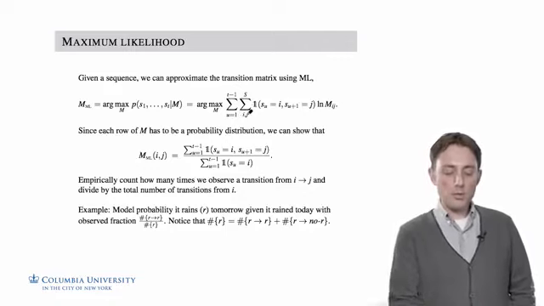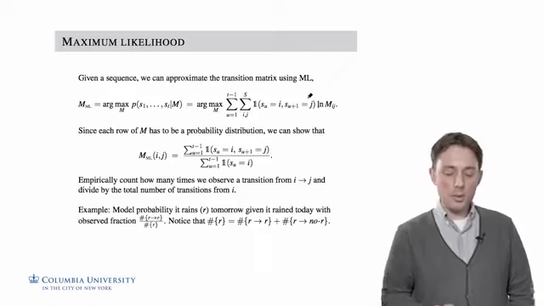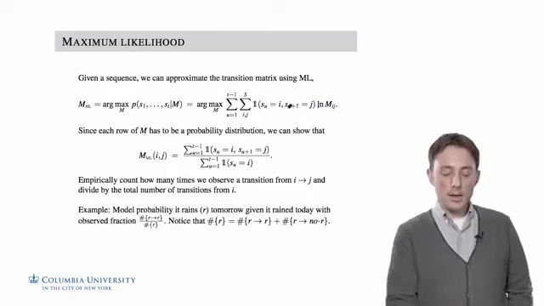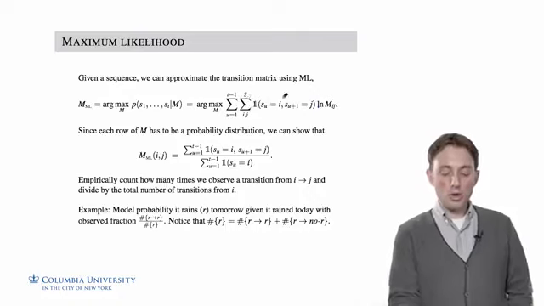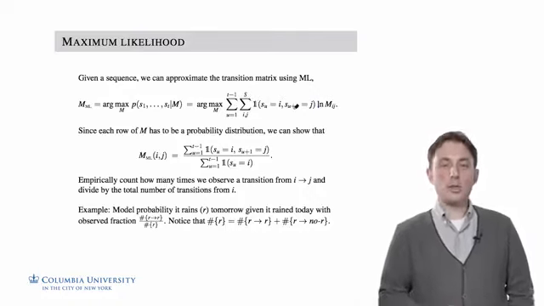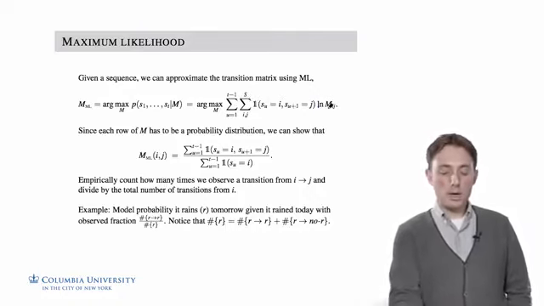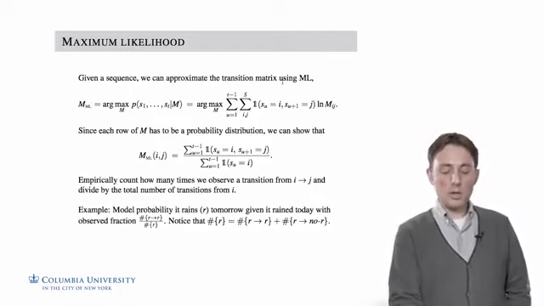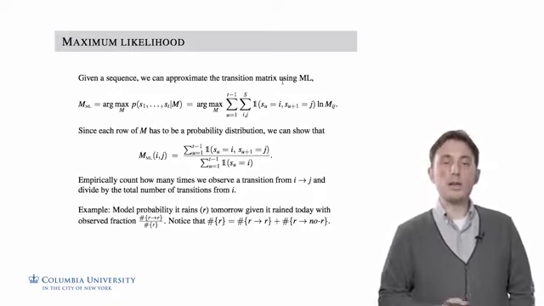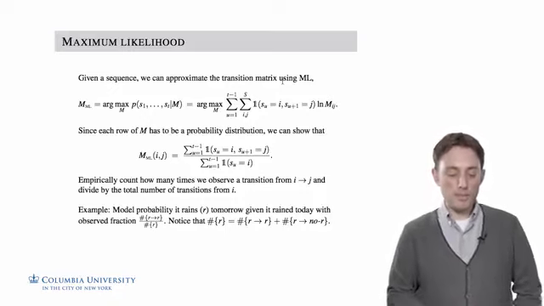We have a sum over the index, the states at two different time points. So given we're at time u and we're in state i, and we make a transition from state i to state j, where we're now in at time u plus 1, we have to now sum over all of those possible indicators to pick out the correct event, and then that is going to pick out the correct log probability. So this is the log joint likelihood of an individual sequence given M.